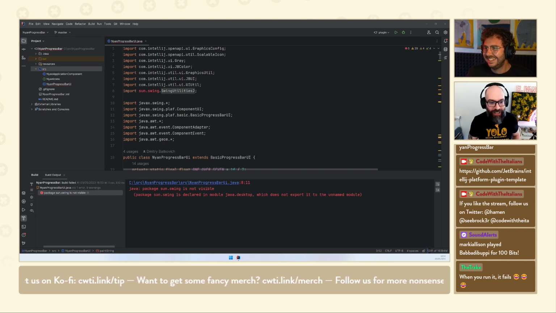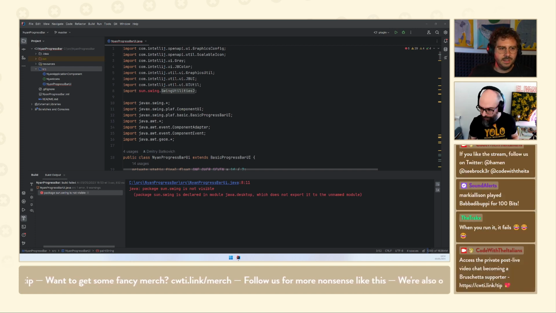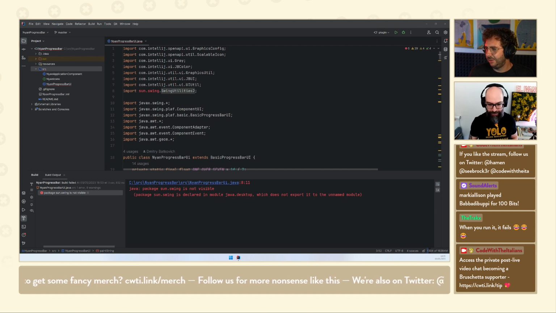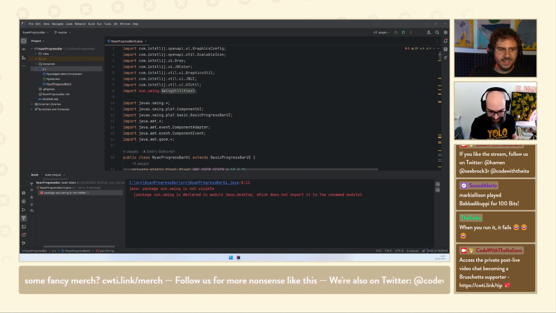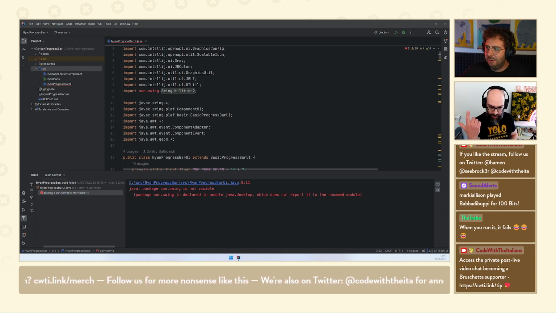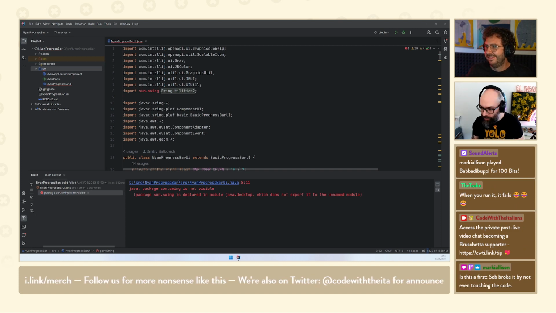Today we are converting an old IntelliJ plugin to the new build system. Sebastiano, tell us more. So the thing is, you run it and it doesn't work. It doesn't build. It's missing something like a swing, something Java 9 whatever. I don't speak Java 9, so I have no idea what that means. I just know that this shouldn't happen, and there is probably a way to fix it, but I have no idea what it is. So let's take the opportunity to.